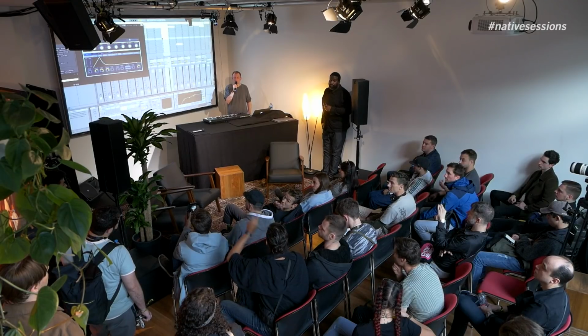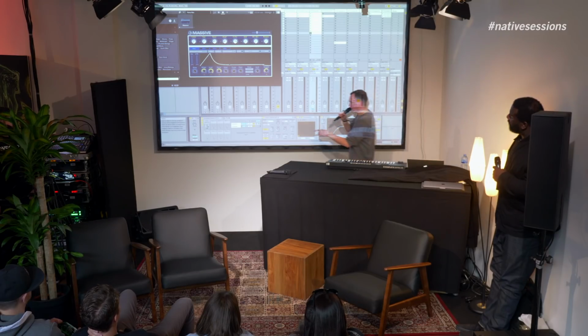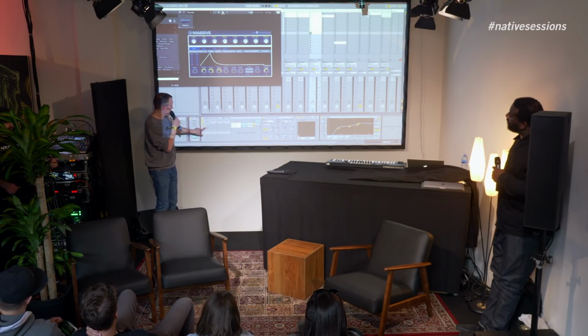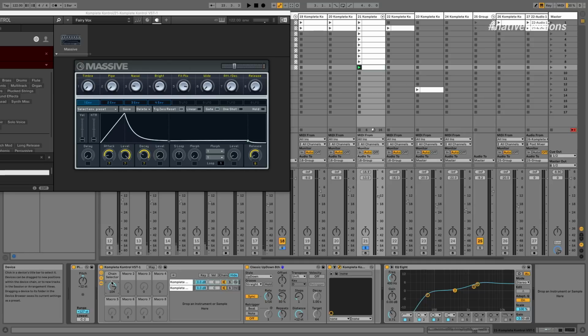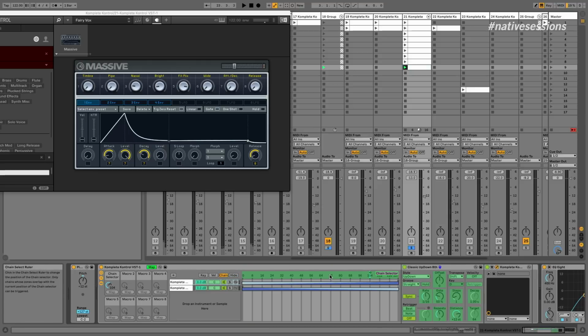What is the chain selector macro assigned to? You mean this one? Yeah, I understand how you put the two complete instances. Okay, I think I understand your question. You map it here, and you have to click this. This is the scale from 0 to 128, which means 128 is on, 0 is off, and everything in between. Yeah. Cool. Nice one. Okay.